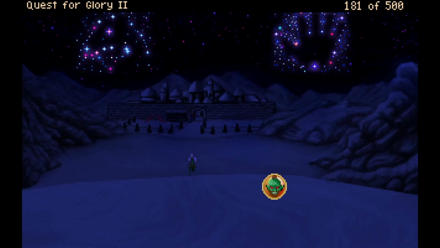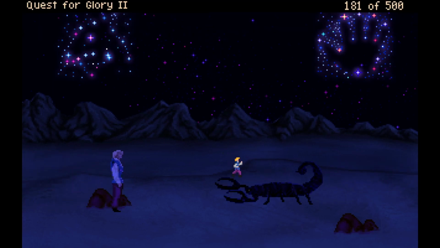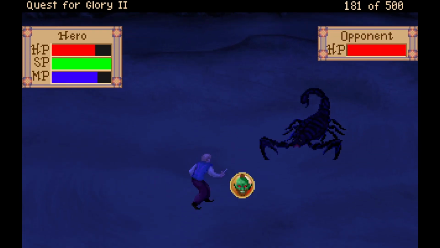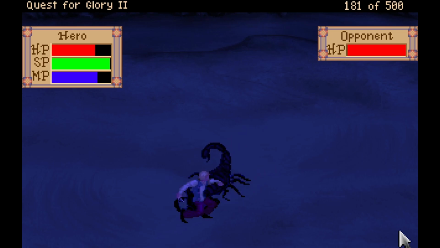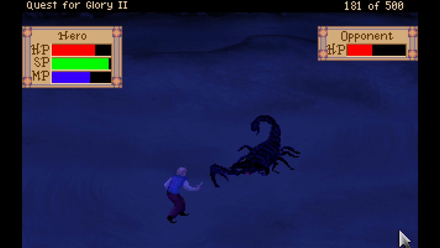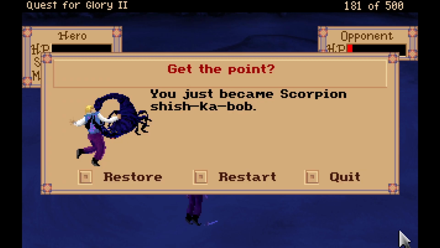Ooh, that's a pretty sky and weird constellations. Scorpion. Fine. That's not what I wanted to fight, though. Hadouken! And... come on, you want some of this? Poke! Oh, get closer. Oh. And that's what happens when you get hit with the stinger. You just die.